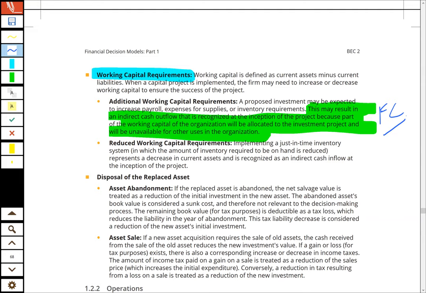Let's say I'm going to become involved in a project in which I'm going to need containers of some sort of lubricant or some kind of oil, and I'm going to have to pay a deposit for those containers. Okay, so what happens? They say, well, you've got to give us a $1 million deposit for the containers, and at the end of the 5 years, when you're done using this lubricant for this project, you return the containers to us and we give you the deposit back. So what happens? The deposit is going to be tied up at the beginning of the project, so you're going to have $1 million cash working capital that is going to be unavailable. That's going to be a cash outflow. And then you come down.